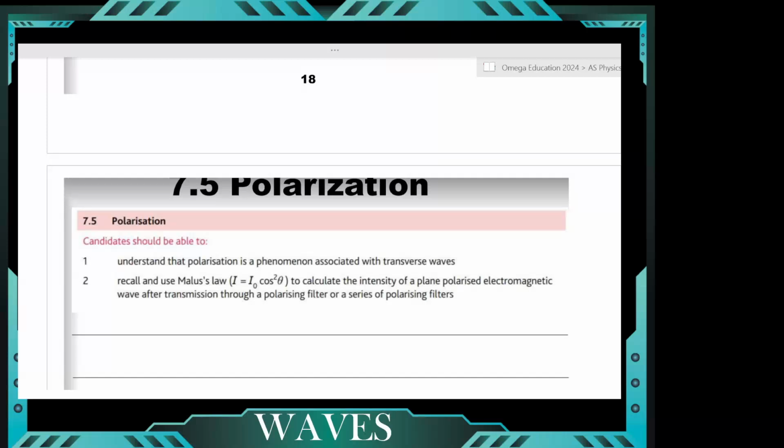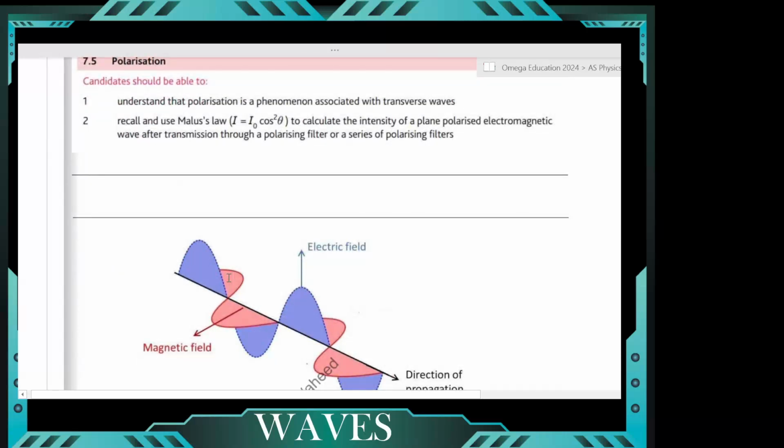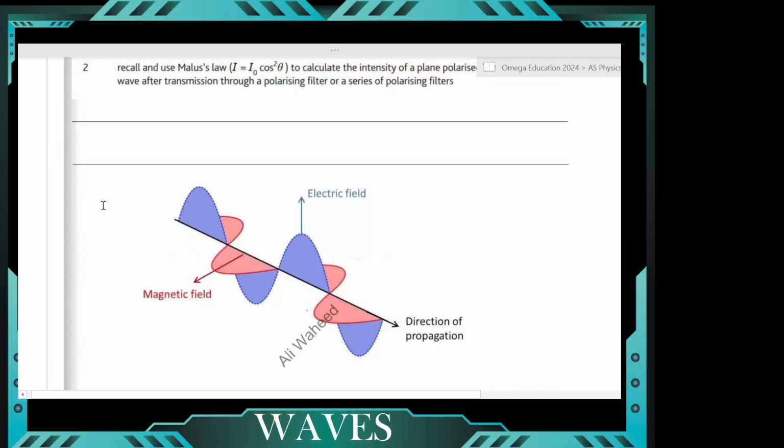In order to understand polarization, you need to understand the nature of light first. Light was defined in different ways. It was called a particle, it was called a wave, and eventually we accepted Maxwell's definition for light, which is that it is the oscillation of electric and magnetic fields. Electric and magnetic fields oscillate perpendicularly, due to which the light propagates, which you can see on the diagram.